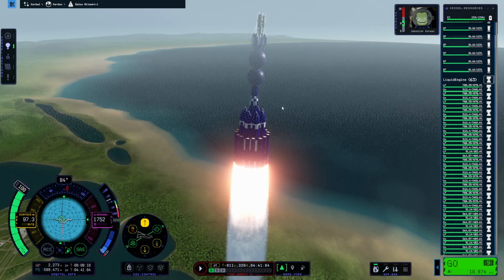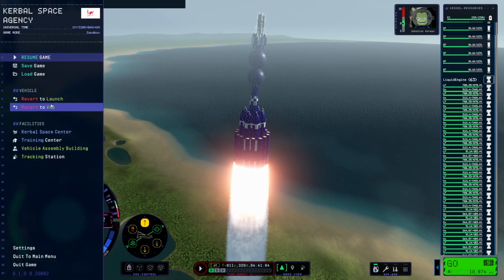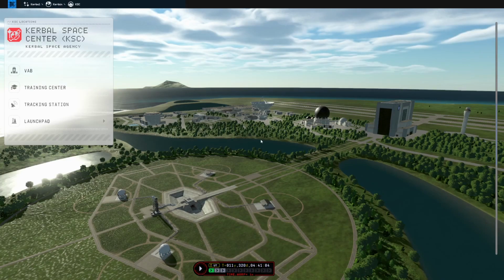I hope that was pretty evident. Before we had something like this going on, now it's just a little bit of wobbliness on top, which is fine for a rocket this size. Also, I don't think this is in any way playable. The frame rate on this is absolutely horrible. So what we're gonna do is go to the space center and just leave this there.